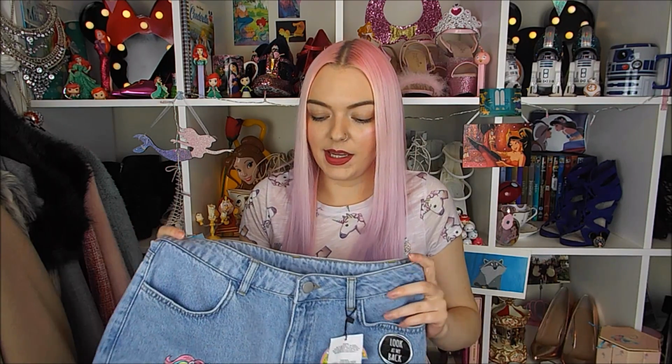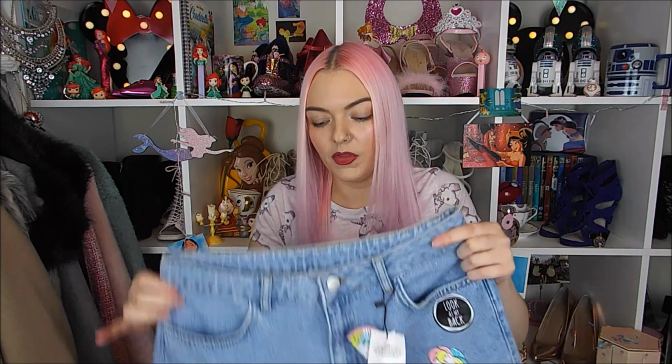So the main thing that I wanted from this collection the whole time, I didn't even know about the pyjamas, was the denim jacket. When I found out about the jacket, I also found out about the shorts. So when I went in the other day, still looking for the jacket and had accumulated many pyjamas of the collection at this point, again not deliberately, I just loved them, I got in the section where all the My Little Pony stuff was, including these, but not the jacket. So I'll explain to you how I got the jacket if you go to Newcastle Primark. Might be interesting to you. But they did have the shorts.